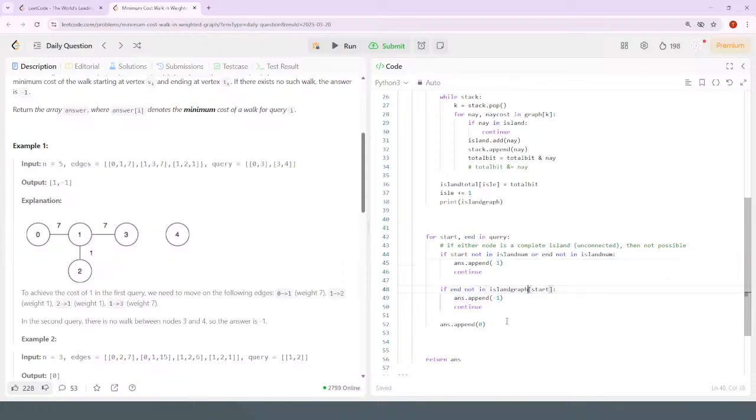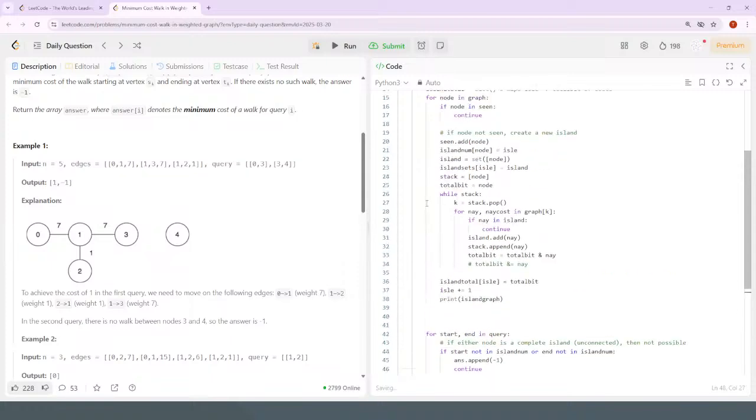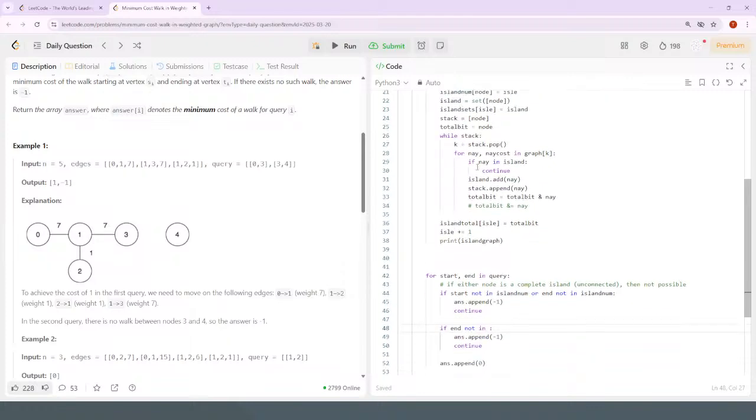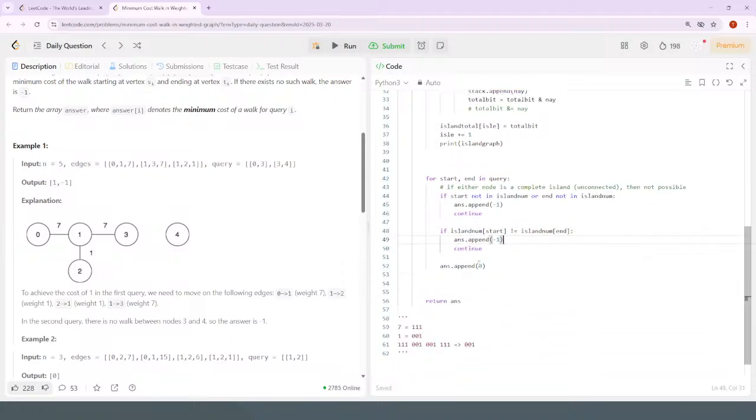Otherwise, they both have an island number, so we can just compare island numbers at that point. If the island number of the start does not equal the island number of the end, then that's also -1.